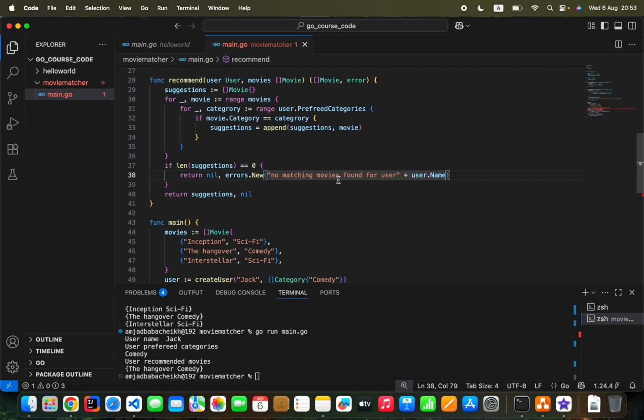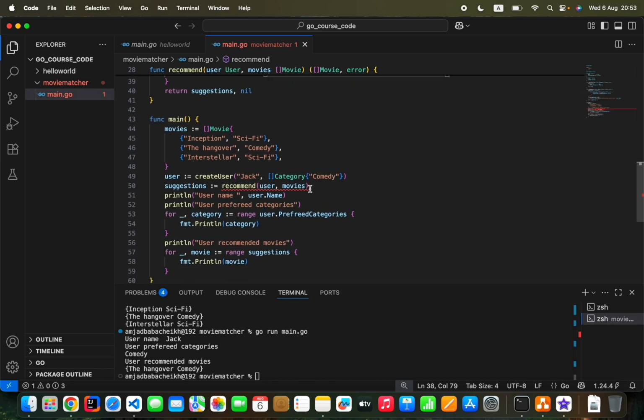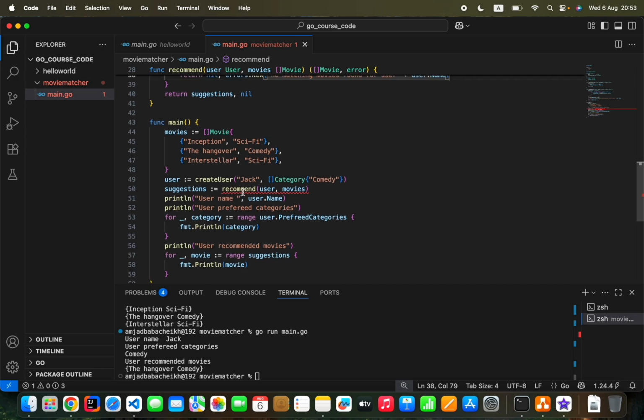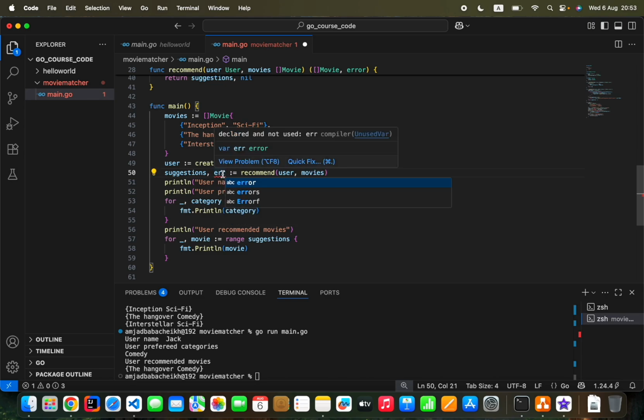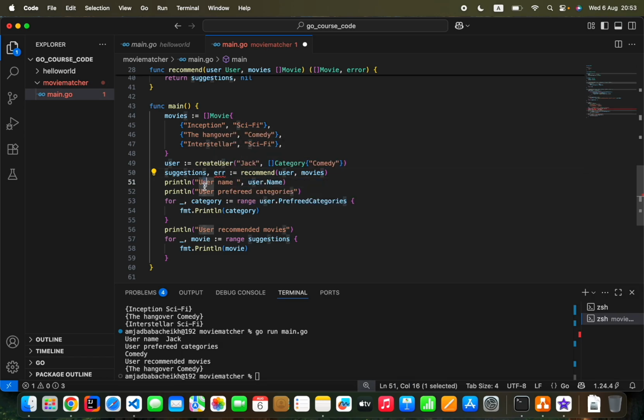Let's try this. In the main function we need to adjust it a little bit. Remember, we can extract the errors or the output that we get from a function.